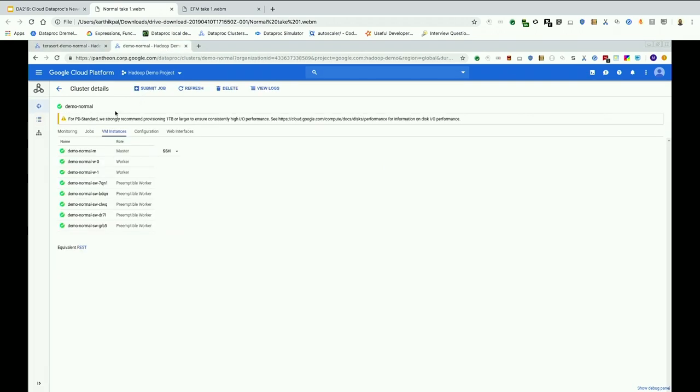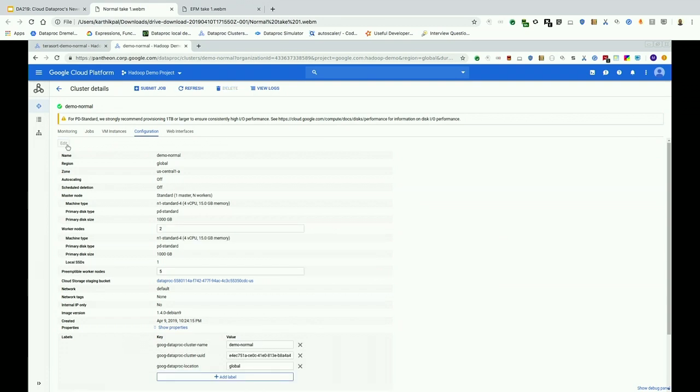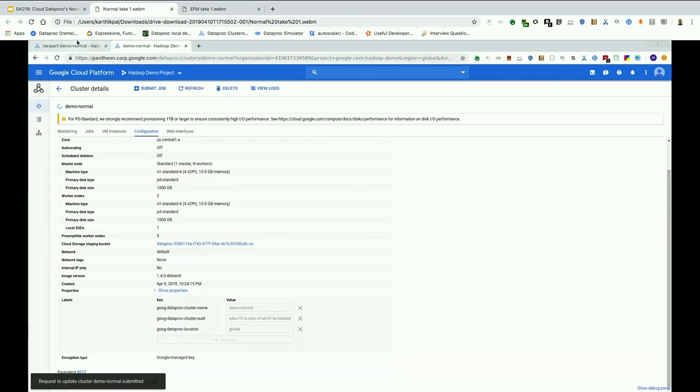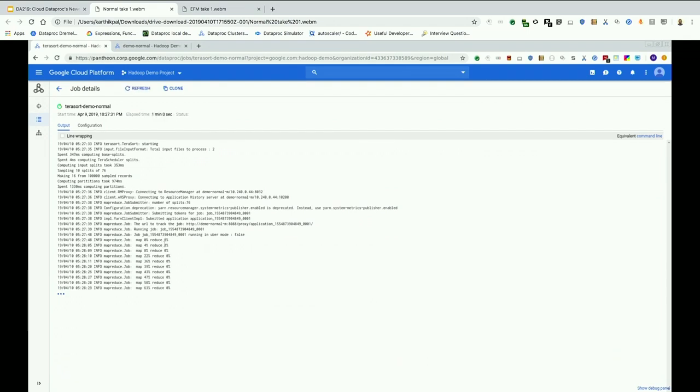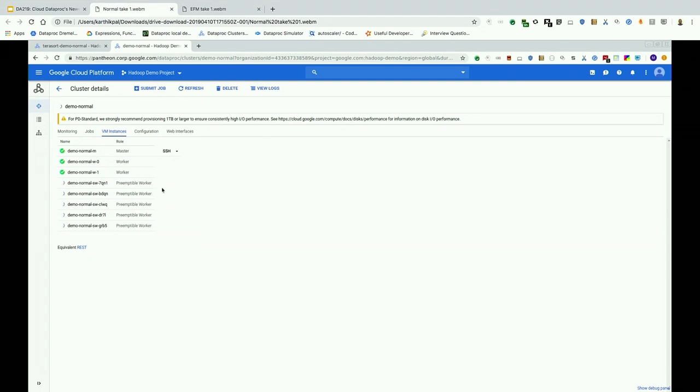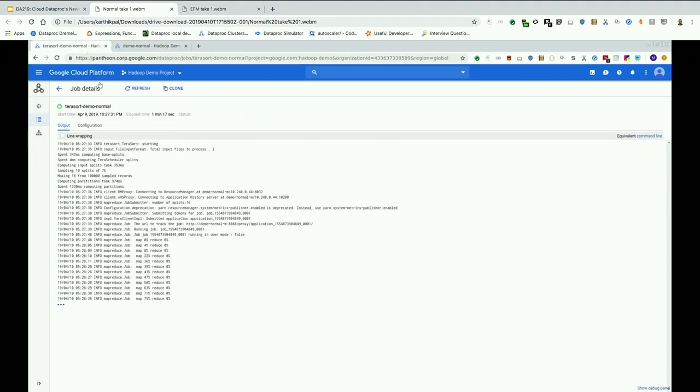So we're going to switch over to the cluster tab here. We're editing this cluster. It used to have 5 preemptable workers, and we're reducing that to 0. So now we're scaling this cluster down, getting rid of those instances, and let's monitor our job progress to see what happens. I know that's kind of hard to see, but it looks like we're at like 71%. We're chugging along. If we go back over to the cluster tab and look at those instances, we see those VMs are now getting removed. All right, so let's check back in on the job, and it went down from 75% to 21%. So all that progress was lost. You have to rerun those tasks, which is pretty unfortunate.